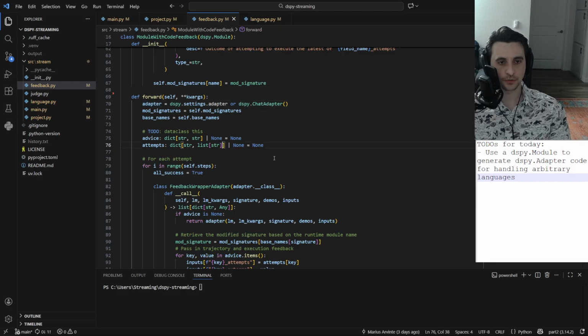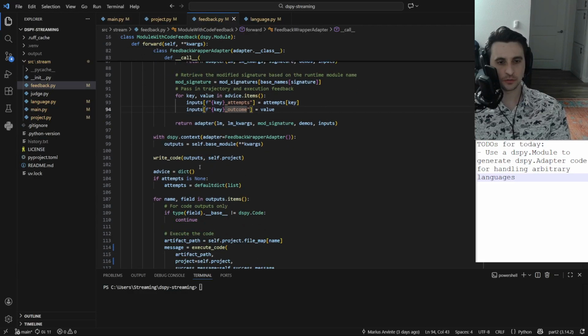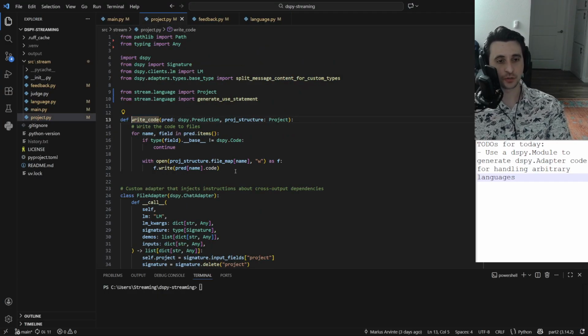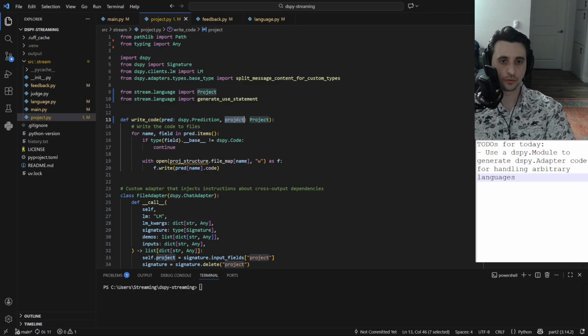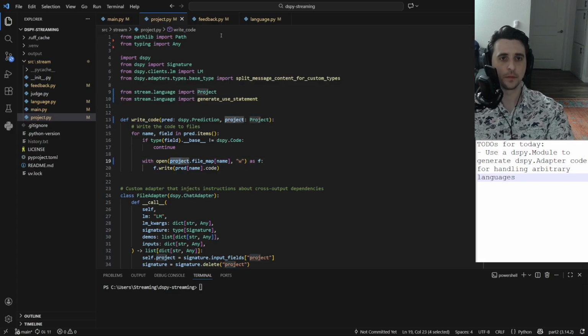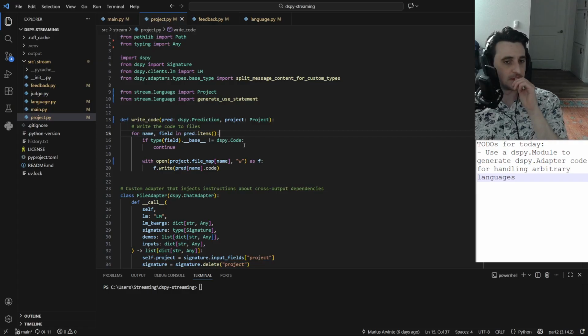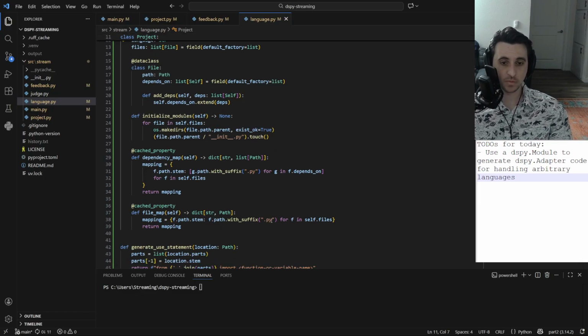We're very close now to finishing. Attempts are universal, outcome is universal. Writing code is universal. Yeah, it is. We just write code to files, with extensions, right? Because we look into, oh, this should be project. If we go into file map, now it is a language dependent thing because we add the py suffix to files.